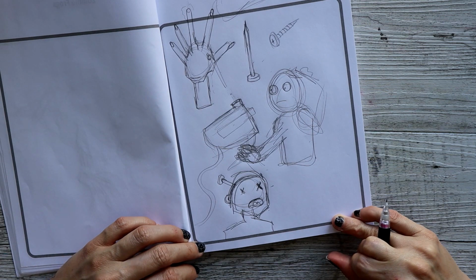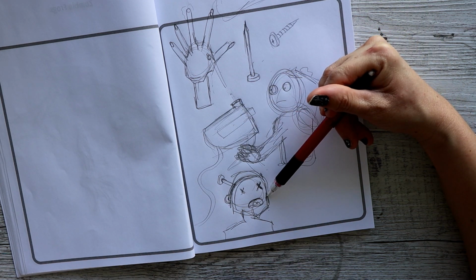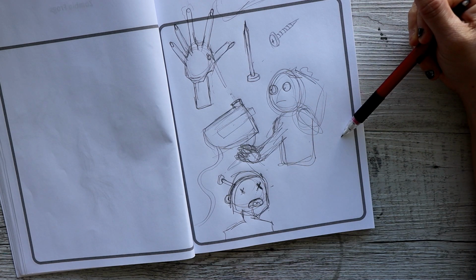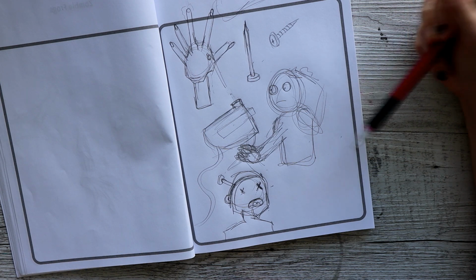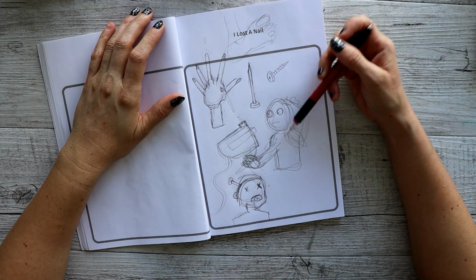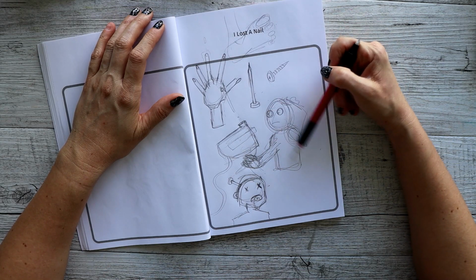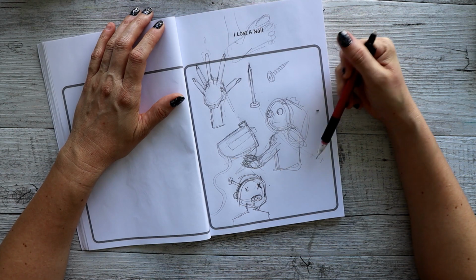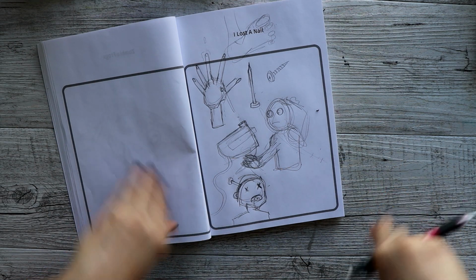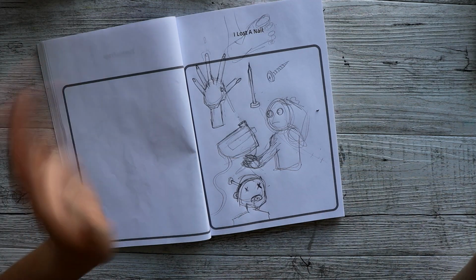So yeah, he's lost a nail out of his nail gun and it's fired somehow into the back of his friend's head who is beside him. Oh yeah. I don't know about you guys, but I kind of like that idea where he's accidentally shot his friend in the head with the nail gun and didn't realize it. Something like that, I'm thinking. So, I'm going to go away now and refine this a little bit more and then come back and I will draw it for you guys.